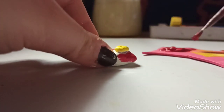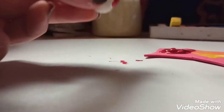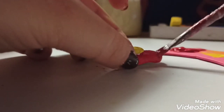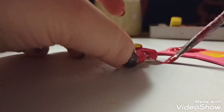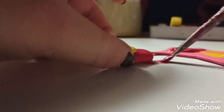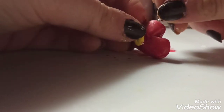I needed about 2 layers and some fix-ups to get it perfectly covered. And this is actually sped up a lot so you can understand how slowly I was working so I wouldn't ruin the mouth. Be super careful around the mouth, man, because you can really mess this up. I didn't want to mess it up at all because it's so cute. By the way, I don't have a bias. I just like the shape of Tata, which is why I made this.